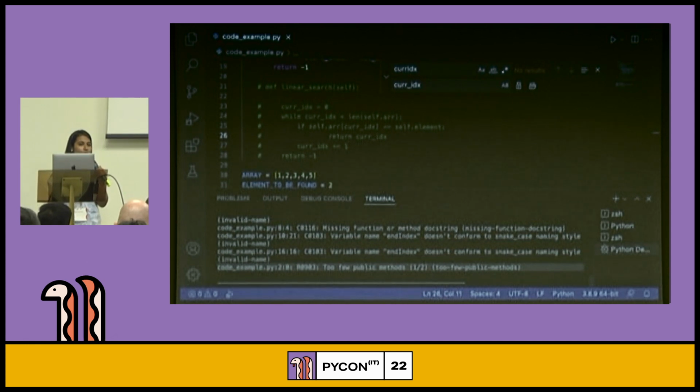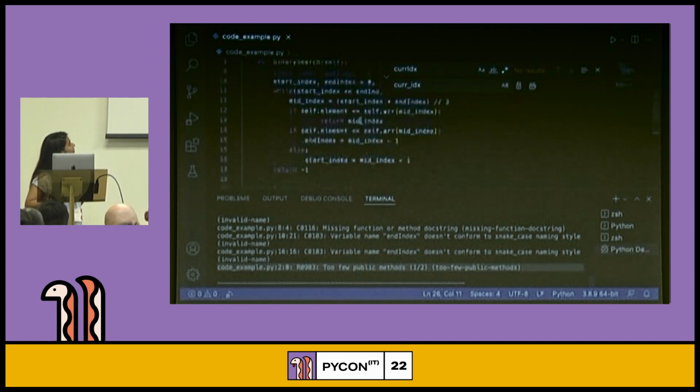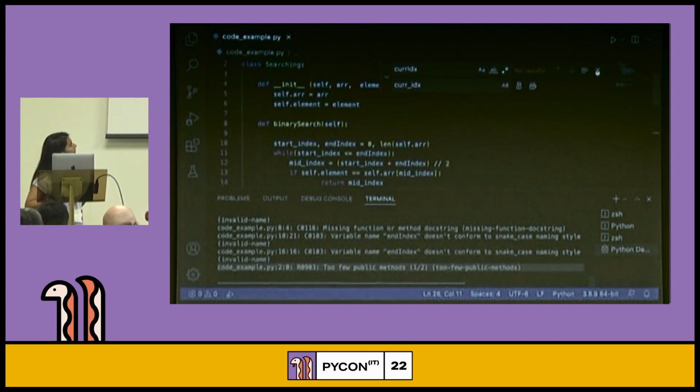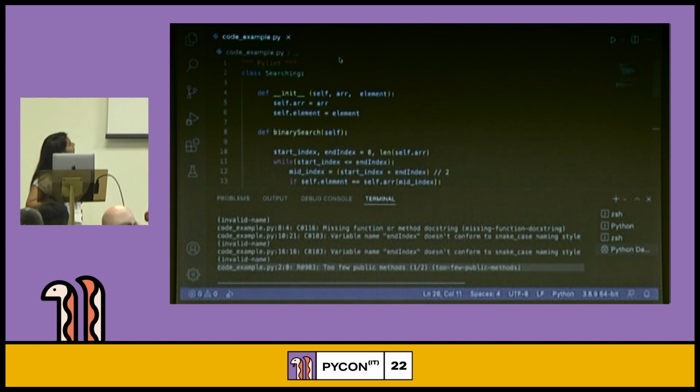It might point out some things that you disagree with, and that's where it's very important to know and understand that you can suppress some of these errors as well, right? You can tweak it and tune it so that if there is something that you are doing intentionally, you might not want to see an error about that. And so for that, since the error is coming for the class over here, you can just go to the top. And for the class, you can just use the syntax where you are doing something like this.